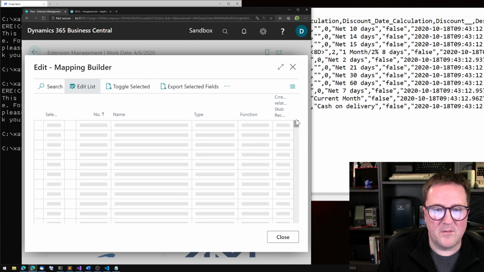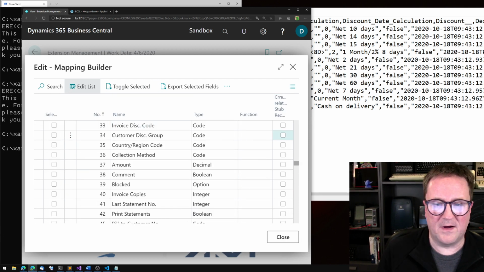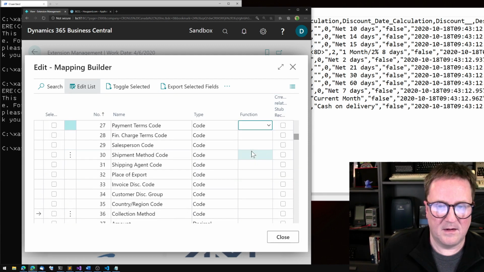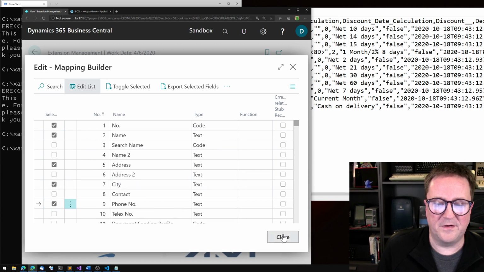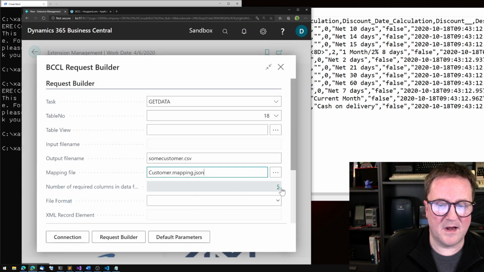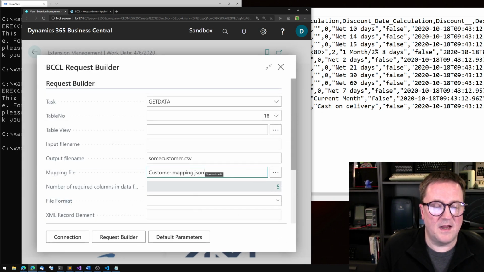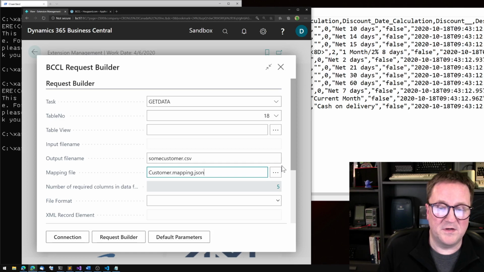So maybe I want a simple file. So the columns I want is number, name, address, city, and phone number. So there are 5 fields here. So we can see that now we have 5 fields and we have a customer mapping JSON.